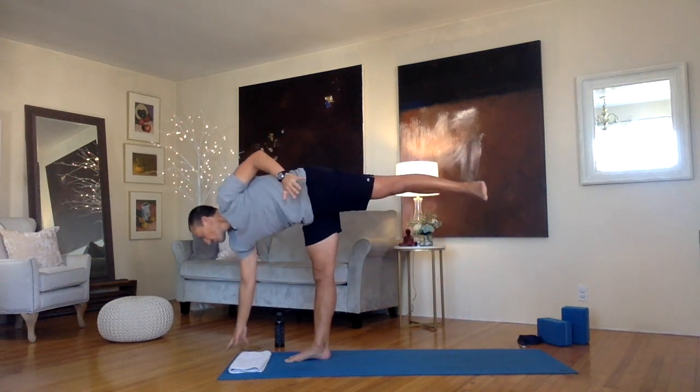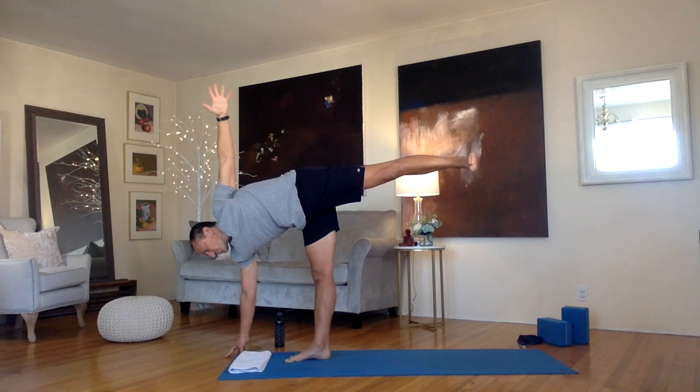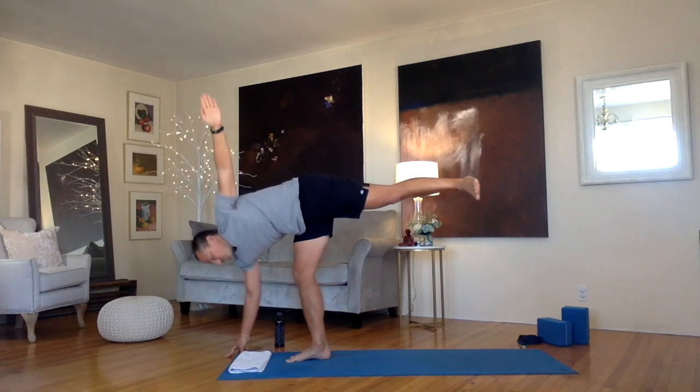Half moon here. 30 seconds. Take any kind of variation or use a block if you want. But keeping it like this. Stepping it back into warrior two from there as that left foot steps back.